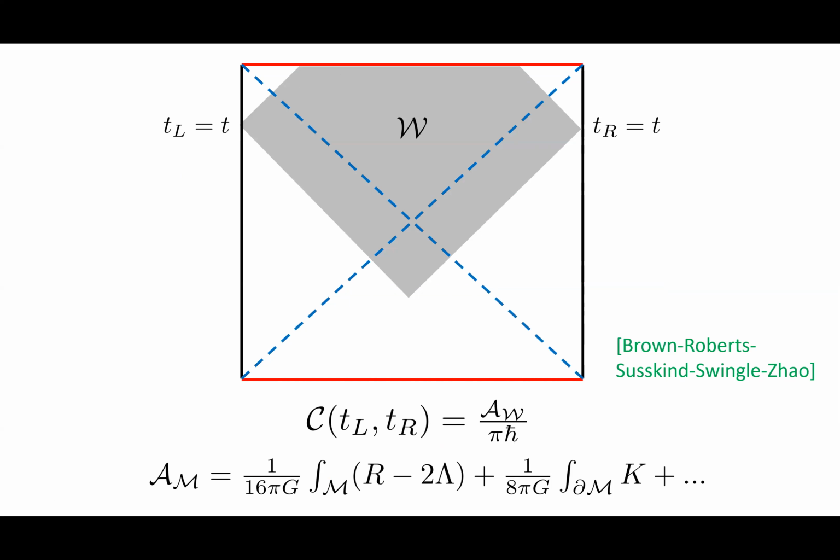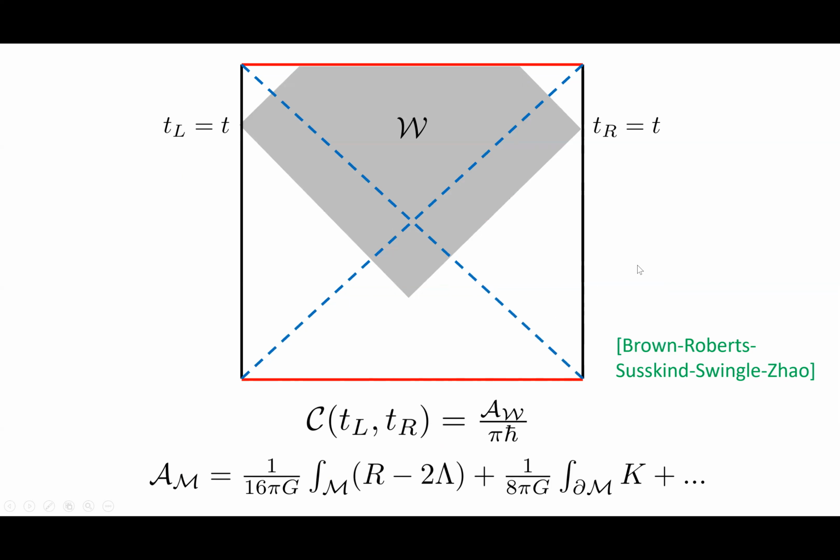And because we had to choose this arbitrary length scale in the volume proposal, maybe we should somehow get rid of that by looking at something more dimensionless. And the natural quantity to think about is the action. And so we propose that you should essentially look at the action of this Wheeler-DeWitt patch, compute it with some rules, and that action would be the complexity.